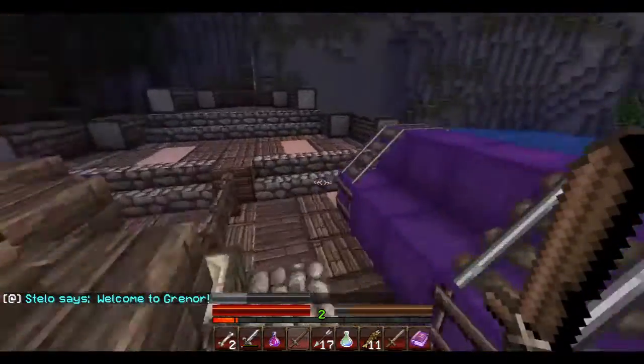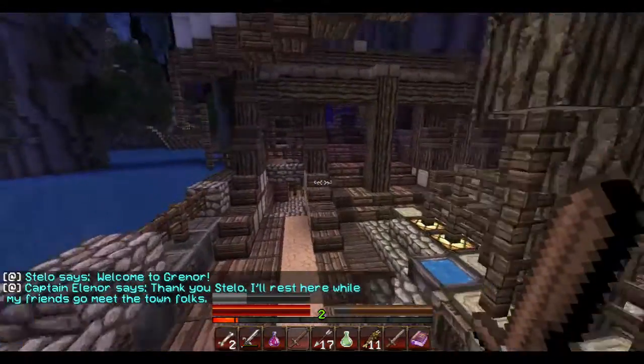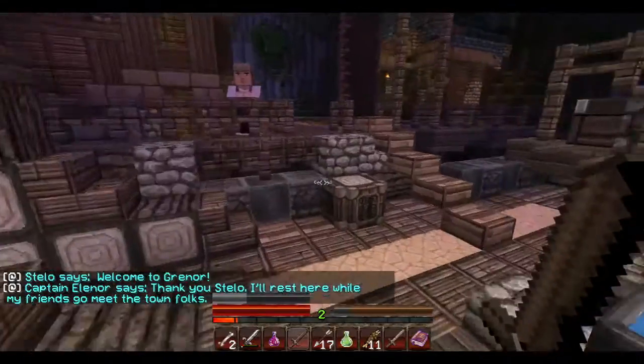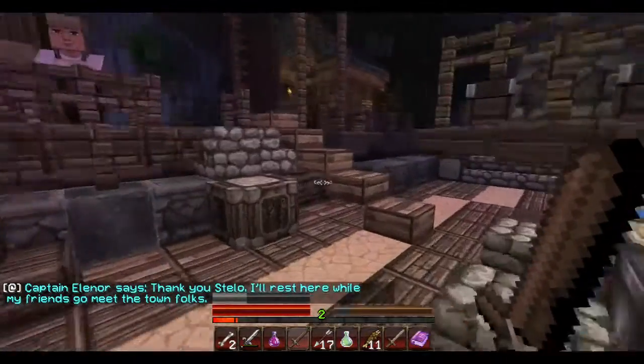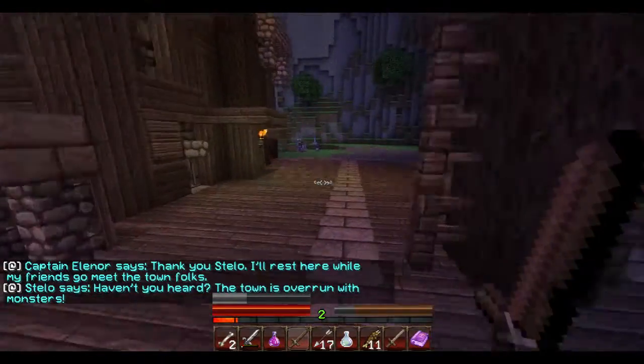Stello says, welcome to Greynor. Thank you, Stello. I'll rest here for a while. My friends, go meet the townsfolk. Where are you, Ryan? This is what we'll do. Since you have all the lines, we'll switch back and forth.